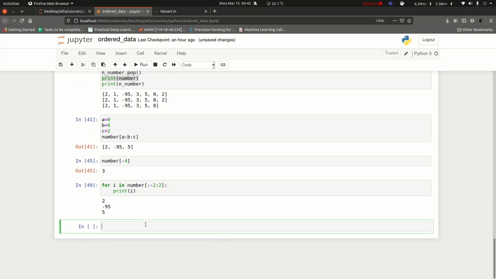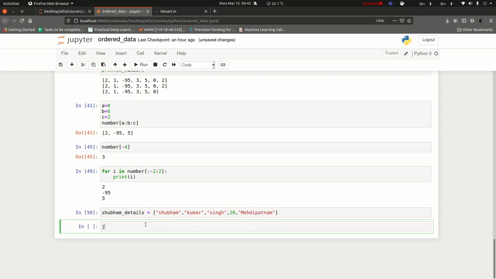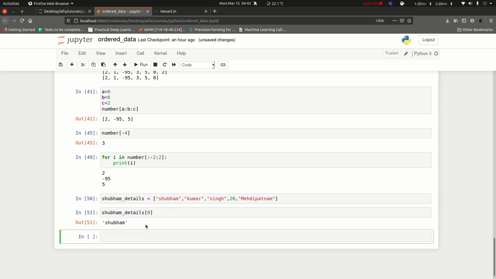Suppose I feed my data in a list. Now if I want to find out my first name, I have to do this, 1, oh sorry, 0, this gives me my first name.